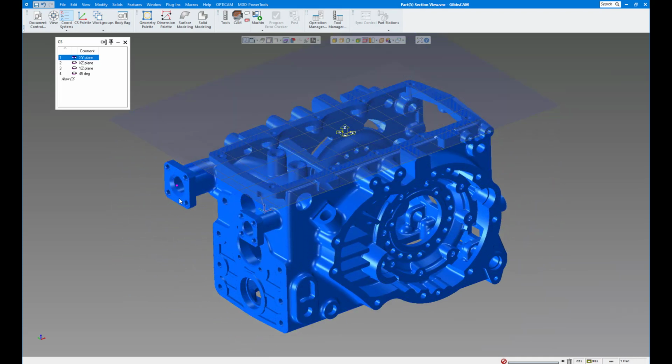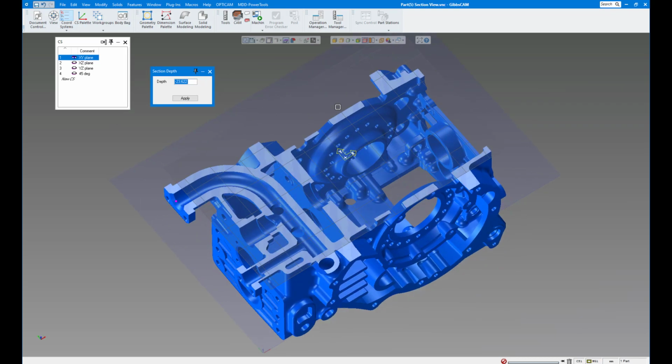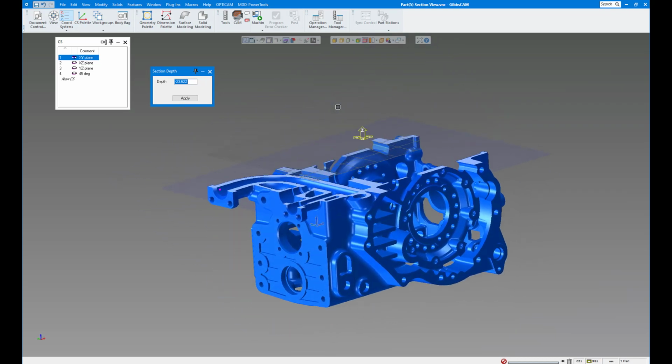You can also go to a certain distance. I have a point here on this part here, so if I wanted to say look at the section right through here, I could just hold down the keys again, the Control and Alt key, right click and go to section depth, and here I could highlight this, hold down the Alt key, click on this point for instance, click apply, and you can see it brings it down right to that section there. So really nice enhancement. It can be on any plane that you would like.